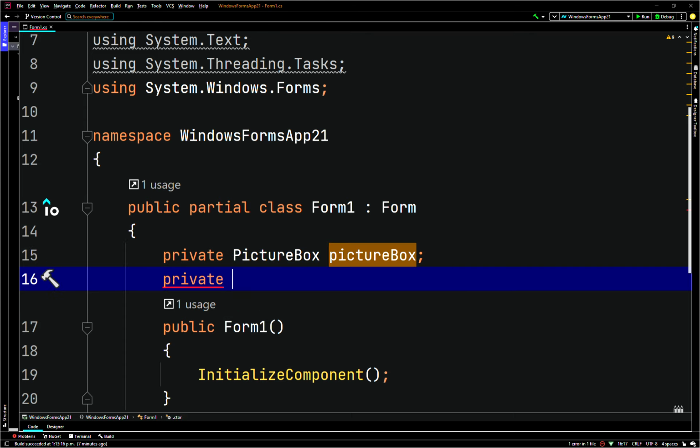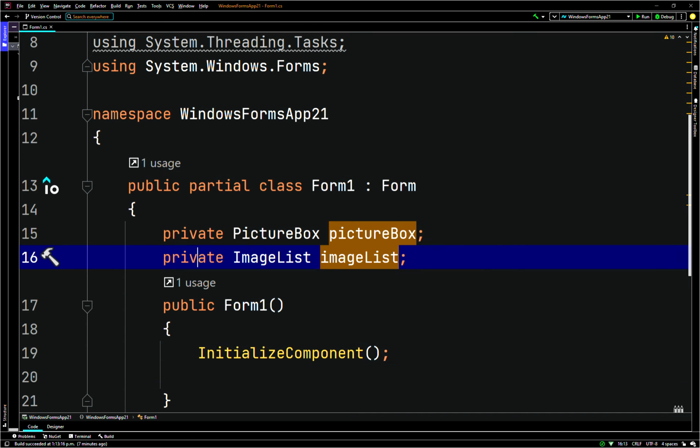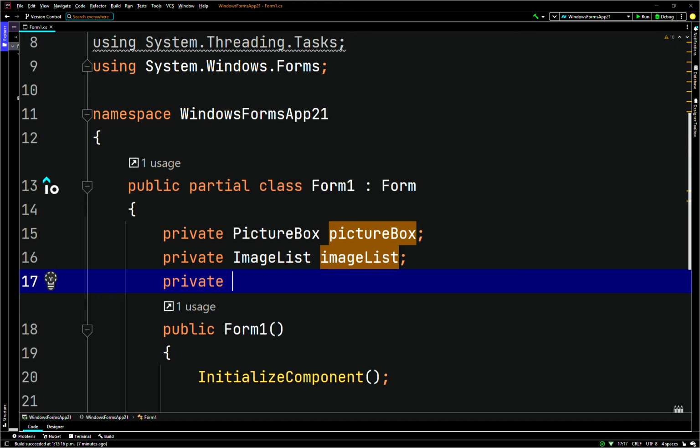We'll go with private image list, image list. That should work. Actually, we need a button here as well. Private button. What does the button do, actually? Let me see what this button does.